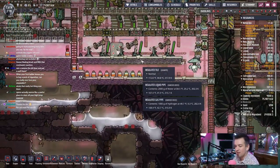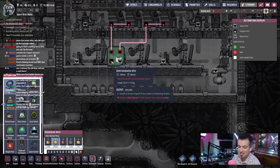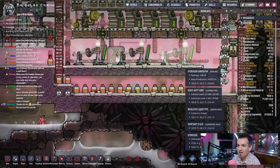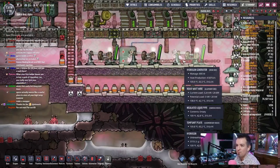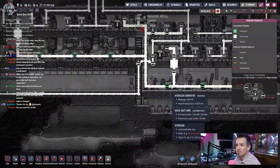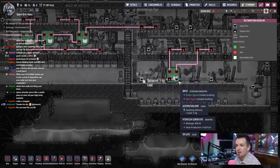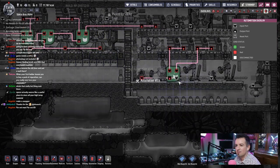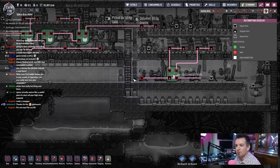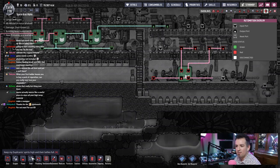And look at these guys, they're actually running full time, so let's go ahead and fix that. Yes, because of this. So let's go ahead and run a single wire across all of this, and that'll allow that to shut off whenever it's not needed. I wonder if I should link it up to the other ones, just for efficiency's sake. Like, if I have all of these running together, then they would all turn on or turn off as needed, and we'd have a shared grid of a mix.